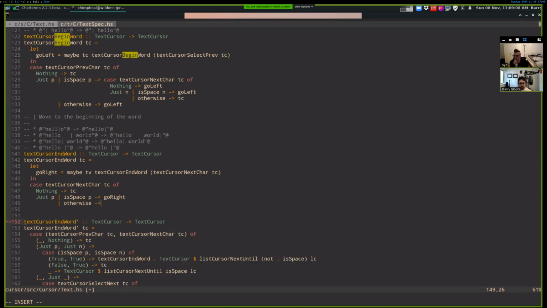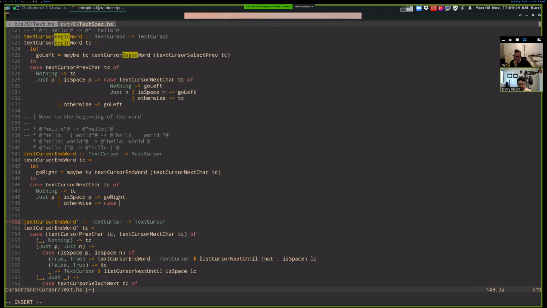Otherwise, wait, this is not symmetrical. No, it's not. These two cases will be flipped. Why? Well, maybe I'm wrong.